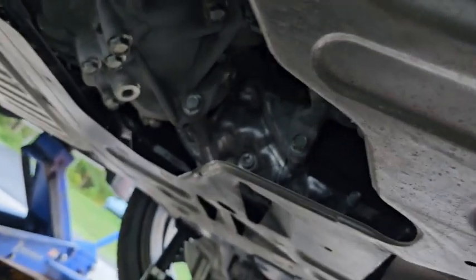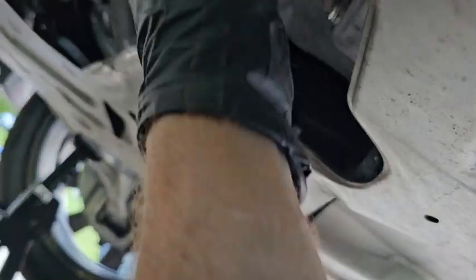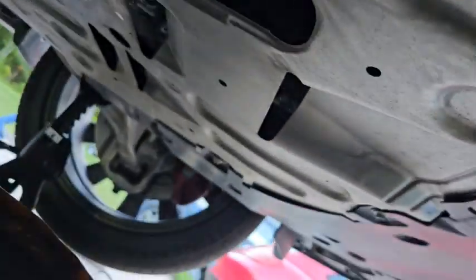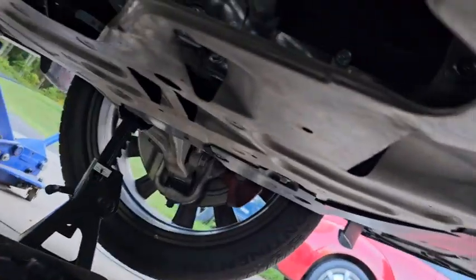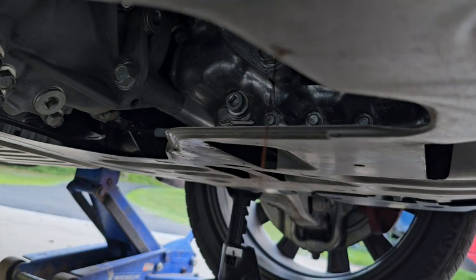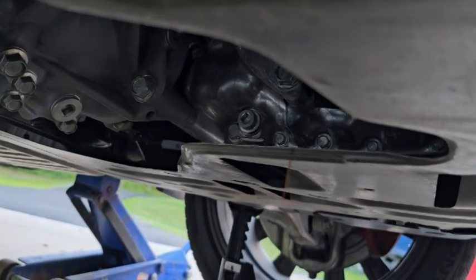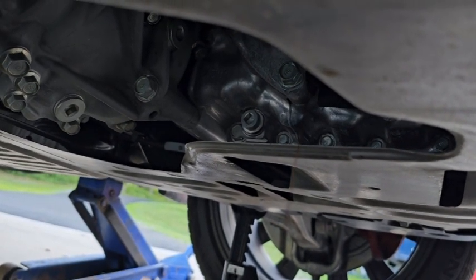Broke it loose. What I'm trying to avoid is this draining onto my concrete, so I'll set the camera down for a second and get the oil drain started. It's loose — you can see it. The oil is down to a trickle; we'll let that run a little bit longer until it gets to a single drop at a time, and then we'll put the plug back in and take the filter off.